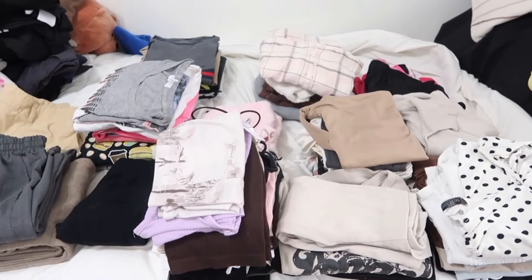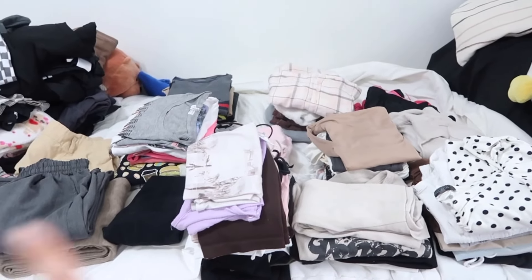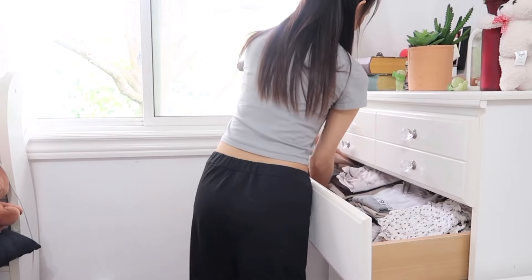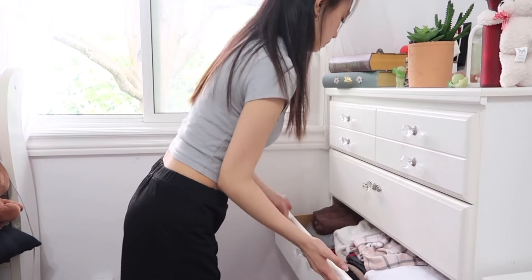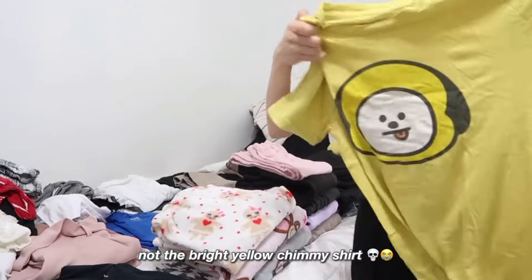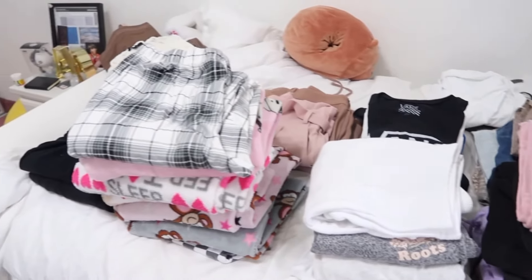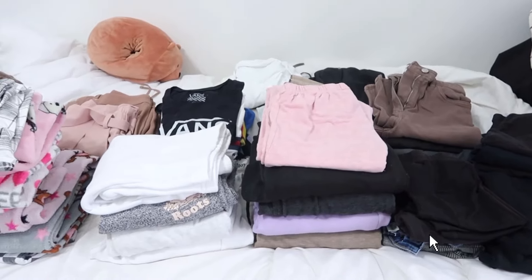I just finished sorting out all my tops — these are my outside tops right here, and then these are all my sleep clothes. I think I'm actually going to put the sleep clothes into my drawer first just so I have more space. I finally finished sorting through the whole pile and this is what I have left. I'm going to go ahead and put all of this back into the drawers and I'll be done cleaning out my entire dresser.